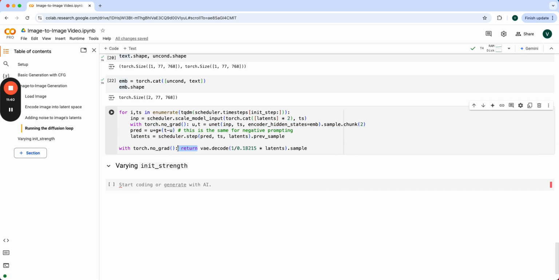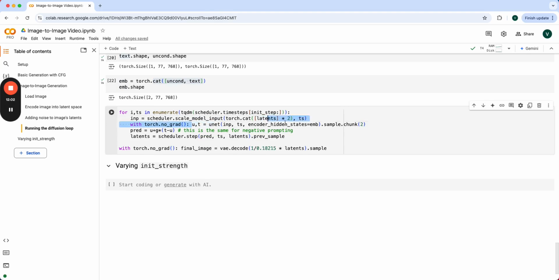And instead of returning my decode, I'm going to save it as a final image. And just to look at this line by line, I'm going to prepare my latents, and what I'm going to do is repeat them twice because I have my concatenated text embeddings.